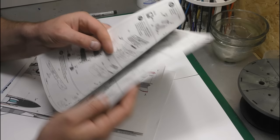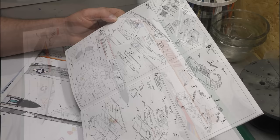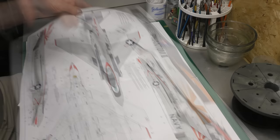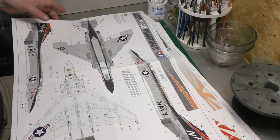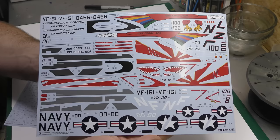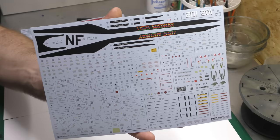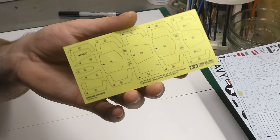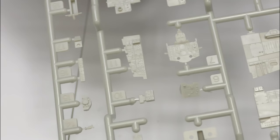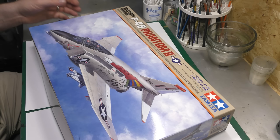The instruction booklet is business as usual Tamiya. And as with all modern Tamiya kits, you get these fantastic poster style layouts of the schemes available. And needless to say, all the plastic is crisp, flash-free, and beautifully detailed. Now I've been looking forward to this kit for a while, so let's get straight into it.